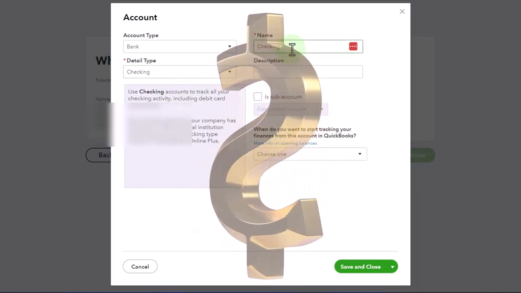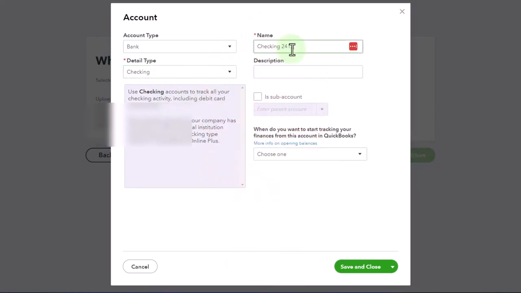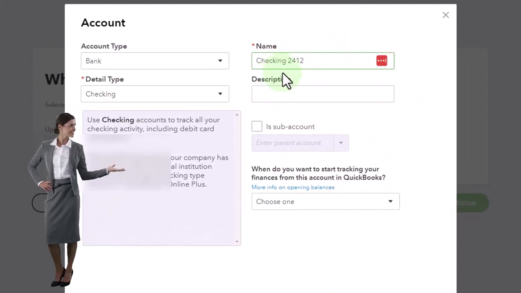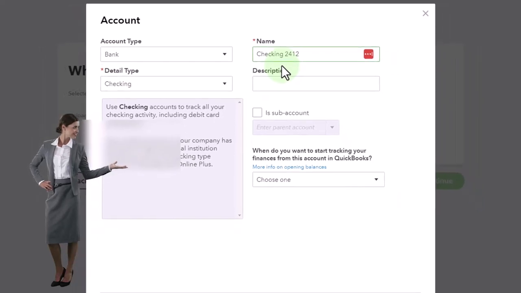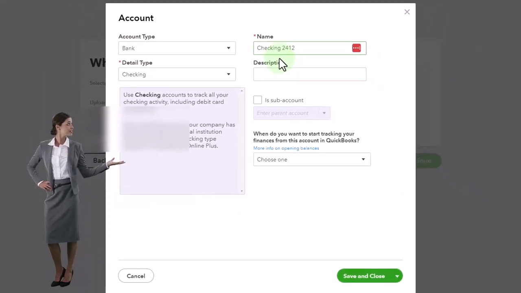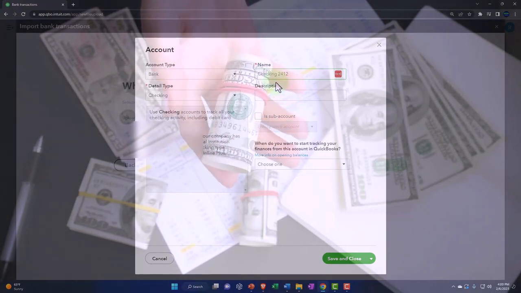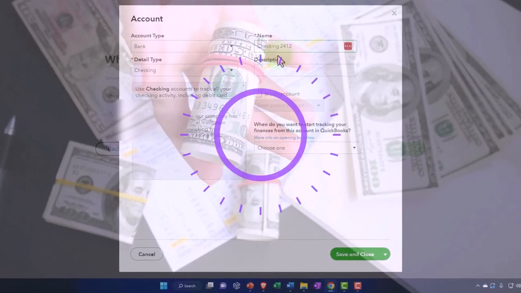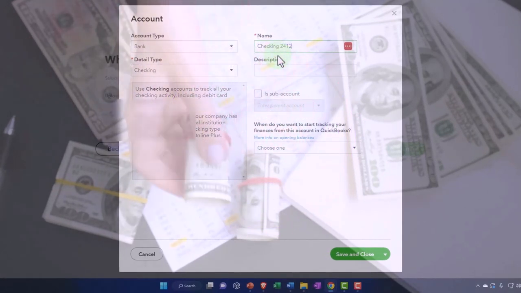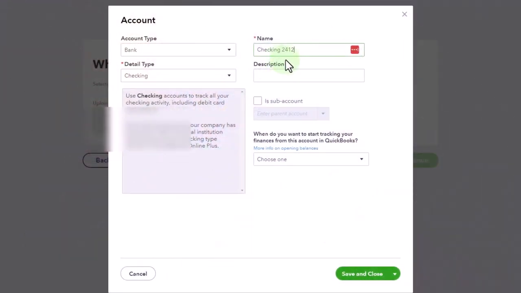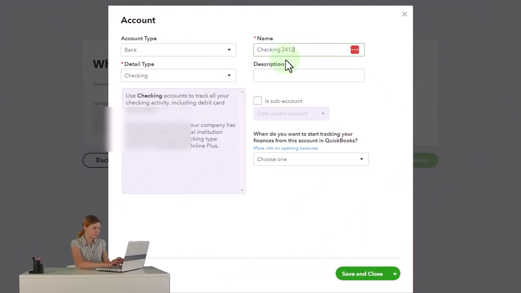And then I'll put checking, and then you might want to put the last four digits of the account number or something like that. I'm just making up the last four digits. You might want to put the name of the institution possibly, and the last four digits of the number, because if you have multiple accounts, that will help you to distinguish them. If you don't have multiple accounts, maybe you just call it checking and that's it, so that you don't have this other stuff in your financial statements that will make it a little more difficult to generate reports. But if you have multiple accounts and it's not as clear which account you're dealing with, then you might want to distinguish them by naming the institution. You might have multiple accounts at the same institution, in which case you might want to put the last four digits of the account number, which you don't really want to report externally.